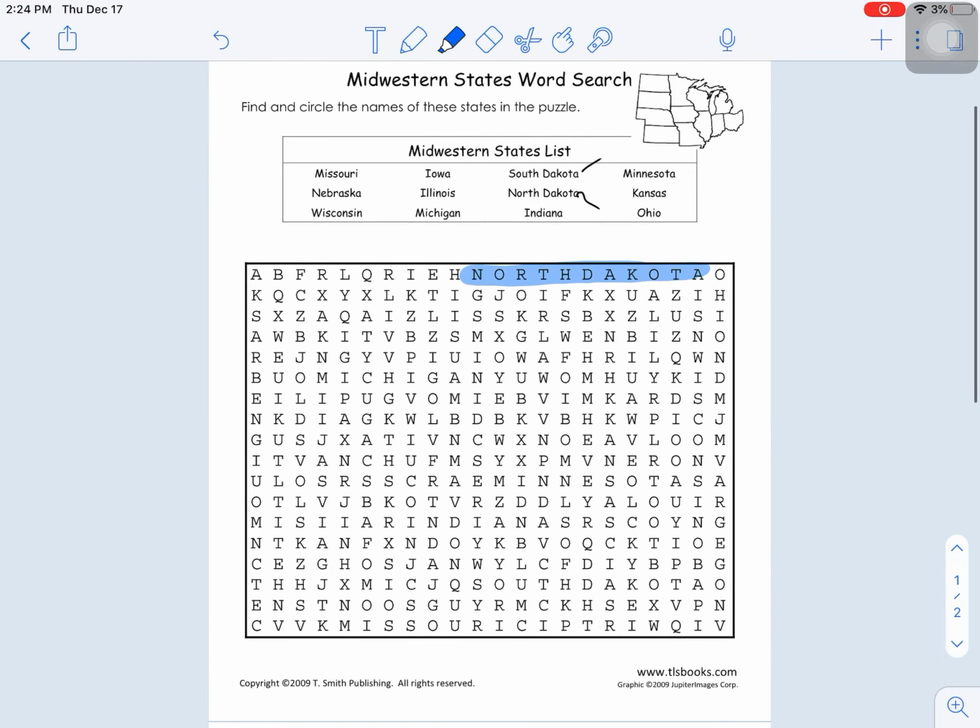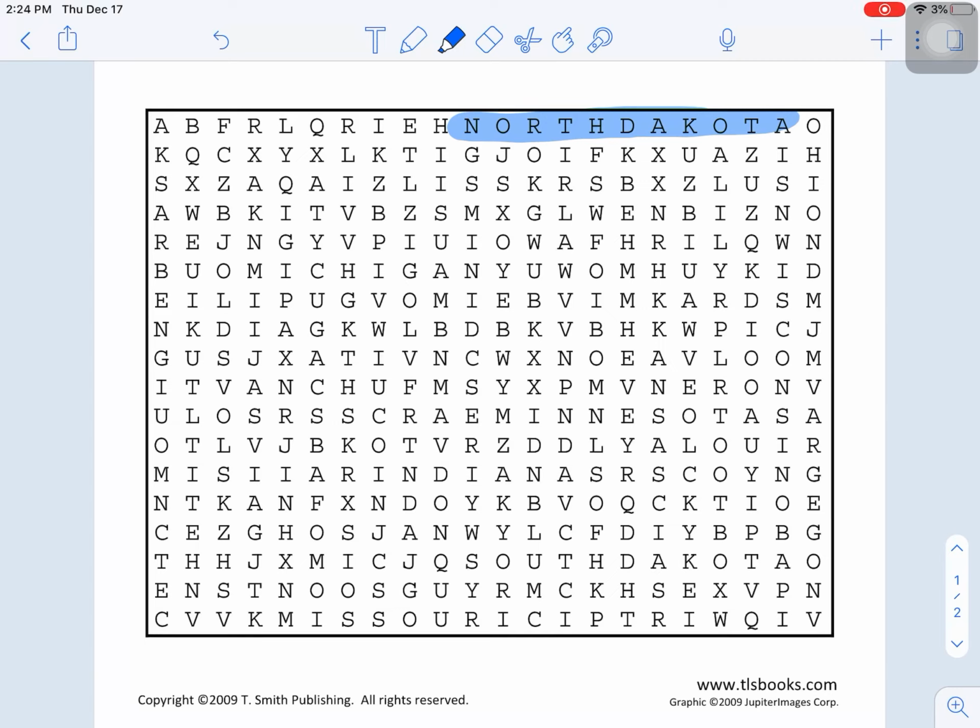Remember, our word searches can go diagonal, they can go up and down, side to side. You will have to figure out where these words are located. So I'll give you another example here. Let me see if I can find it. I want to give you a diagonal one or an up or down one. That one's a little more tricky to draw, but that is actually the only diagonal one that you will have. The rest of your words will be side to side, like this one was up here, or they will be up and down like that. So you can go through and find these words. There are none that are backwards.